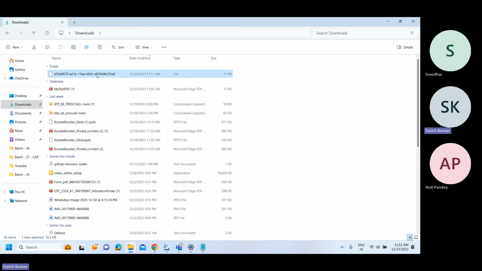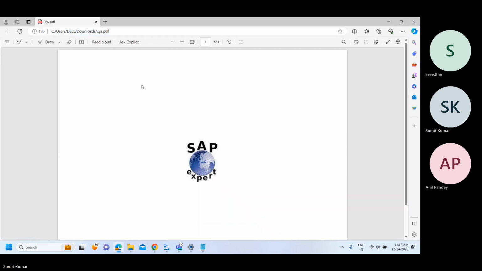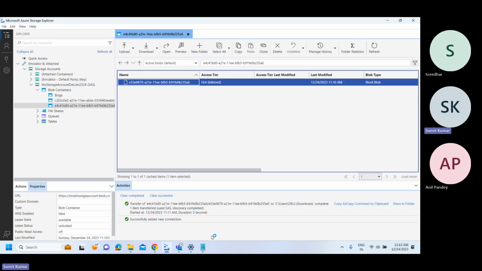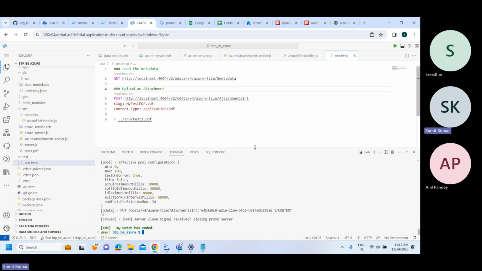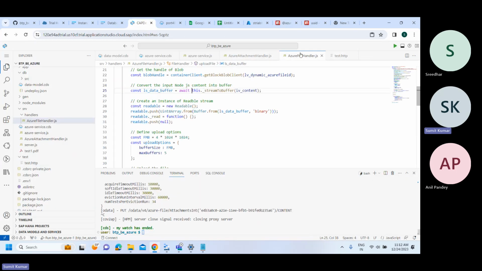And there is a particular file. I'll just simply say xyz.pdf, and try to open this. As you can see, it just opened the file that we uploaded earlier. So it means via the CAP, we are able to upload the file in a nice structured way that can be used. Going forward, we'll see how we can download it. But the idea is, using a third-party API which was designed for some purpose, we were able to consume it and push the data to Azure Storage.